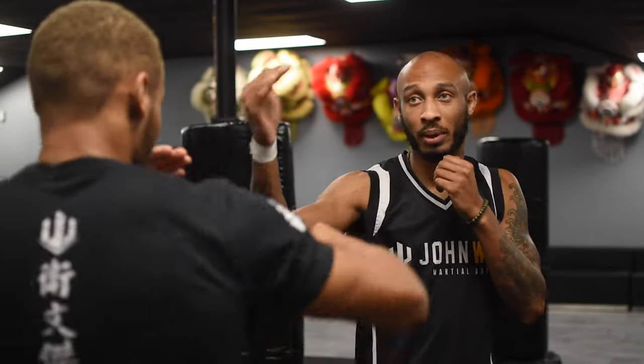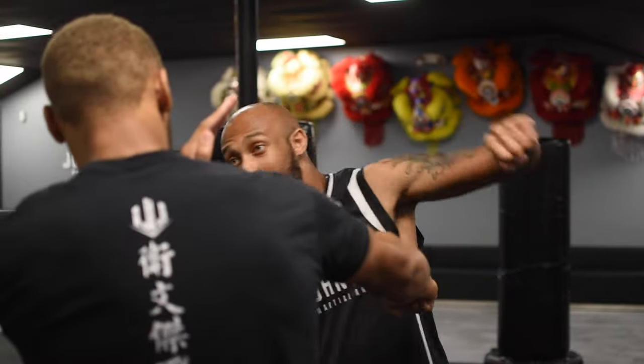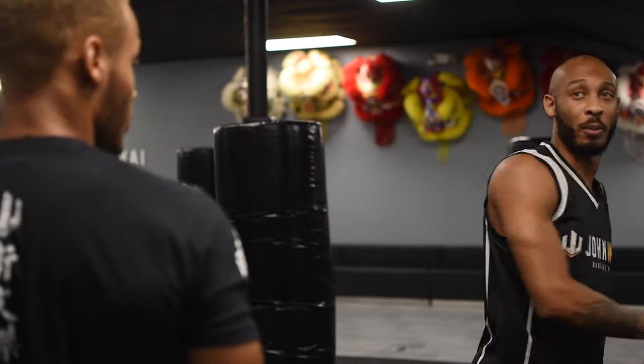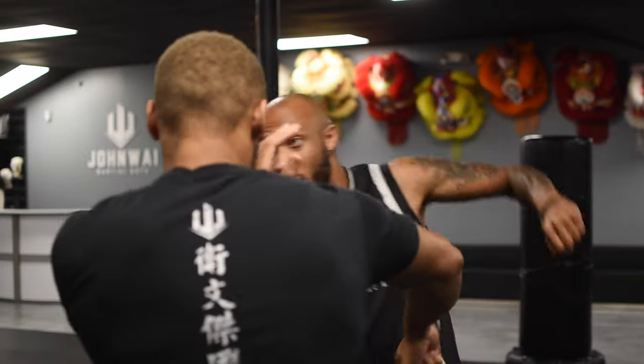One more time — I'm going to block, I step, and everything in this punch is all in my hips and my legs, so it's not just my arm; I put everything into it and swing through. Just like I showed you before, I'm going to go through my opponent. Block, go through — bam — and that's how you do the overhand.